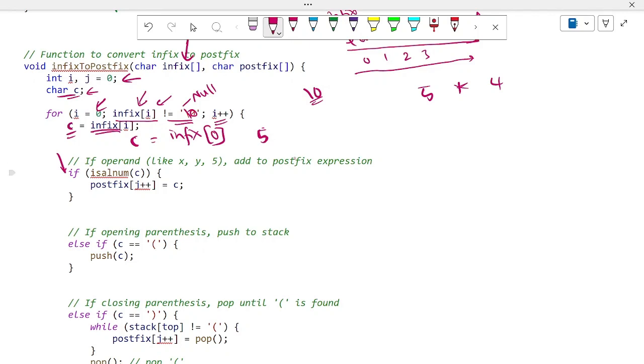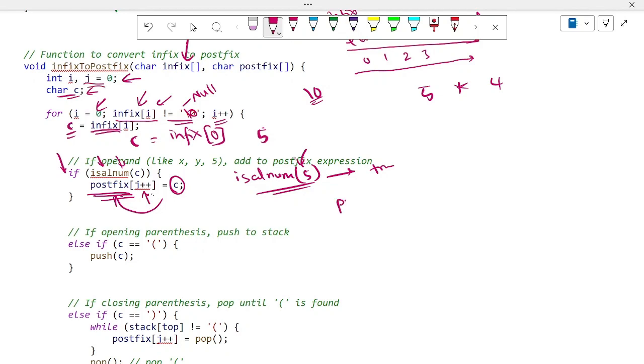As I have told you, this will check whether it is an alphabet or number. Now isalnum of 5, what is this going to return? Since it is a number, it is going to return true. Then automatically that particular value will be added to the postfix expression. And this j, initially it will be 0, and now it becomes 1.